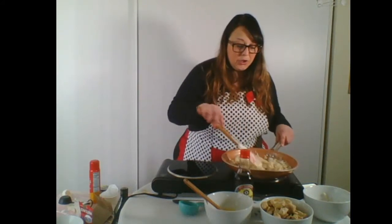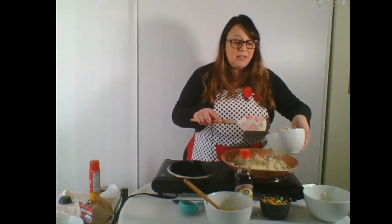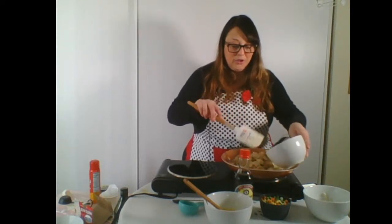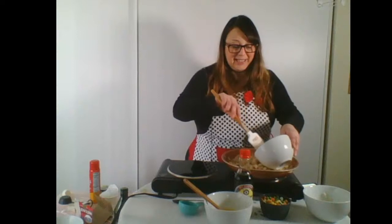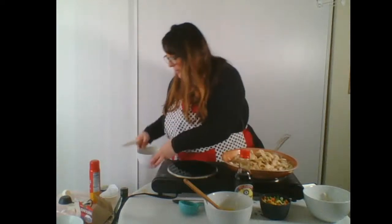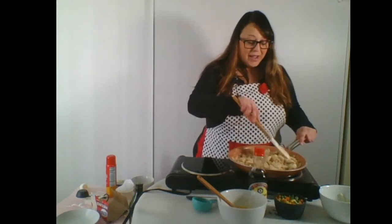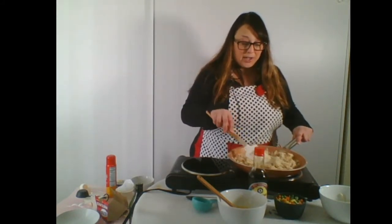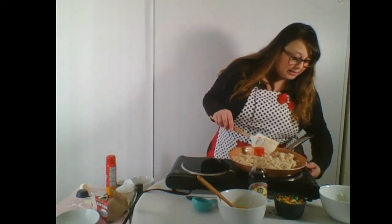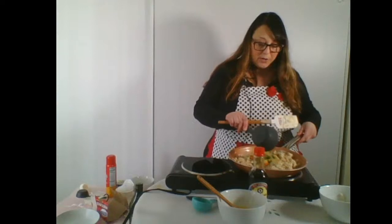And then the next thing I'm going to do is add the chicken in here. So I did two chicken breasts. These were really big chicken breasts, so you may not have as much chicken as I am going to add into mine. I took these chicken breasts out of the freezer and I gasped, they were so big. Right now, where I left off, we are sauteing, we got the rice going and the chicken and the onion and the garlic. And now we are going to add our frozen vegetables, a cup of those.